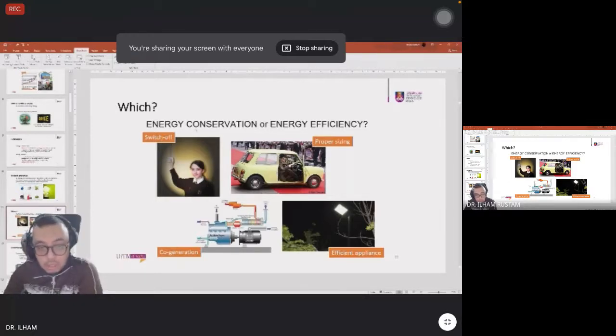So, back in 1990s, memang semua orang kata focus on energy conservation. Tutup lampu, tutup kipas kalau tak ada orang dalam rumah. Kalau aircon tu tak payah buka. Tapi energy efficiency, kita start pakai since 2010 dah start lah energy efficiency. Maksudnya, you heard about yang aircon tu. Energy inverter, aircon, solar panel, street lamp, and all the ni bagian electricity lah, maybe yang for the business maybe tak perasan sangat, but I think at the very least pernah dengar lah apa iklan-iklan dekat YouTube ke kat mana ke pasal energy efficiency.